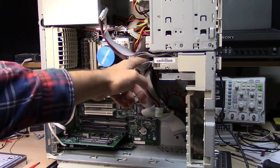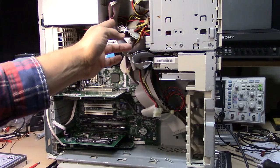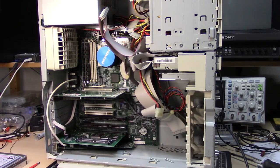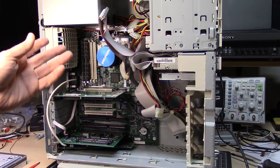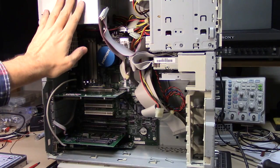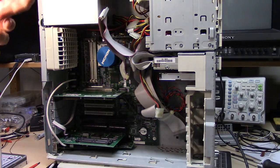I also unplugged the power from the floppy, the zip drive, and the CD-ROM drive, and I unplugged the IDE cable from the CD drive just so I could unplug the cable from the motherboard. And the reason why is I want to plug the power cord to the computer in with a little bit of safety margin of having nothing connected to it, just in case this thing explodes or does something weird. So let's do that right now. Let's plug it in. Here's the moment of truth.